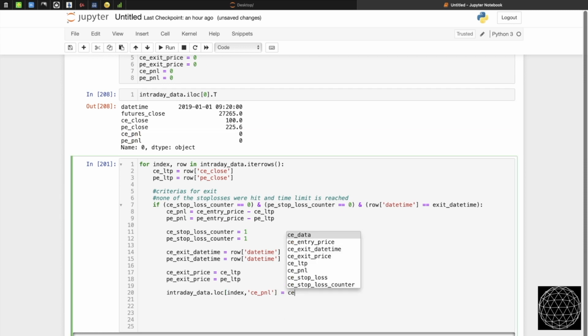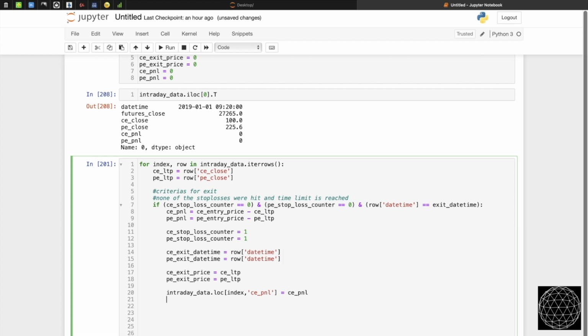So call PNL equal to call PNL and put PNL.